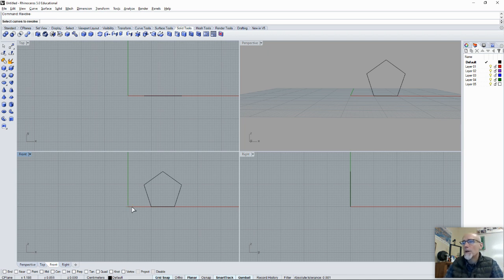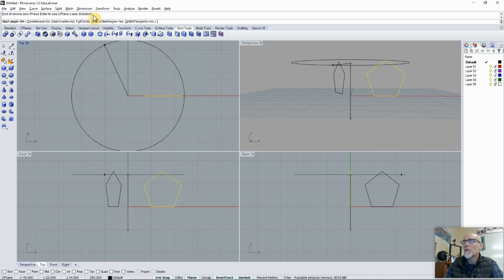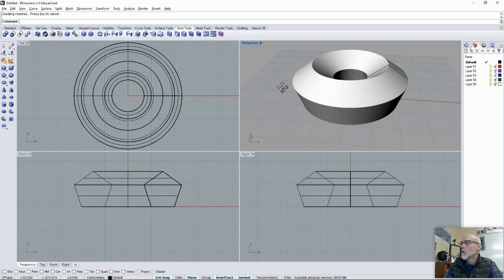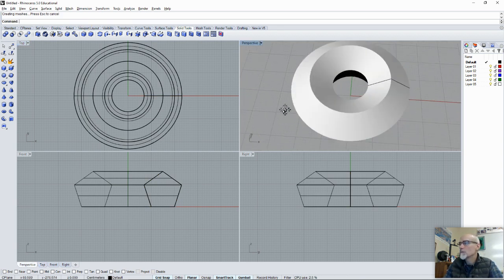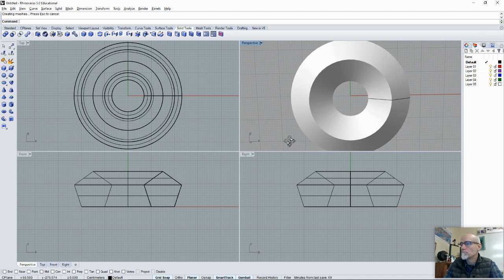Revolve. And I say I want that curve right there. And I want it to go around this axis here. Okay. And I want to go full circle. Whoa, look at that object. Right. Now, would they all have this little hole in the middle? Let's think about that for a second. Would they all have that hole in the middle?